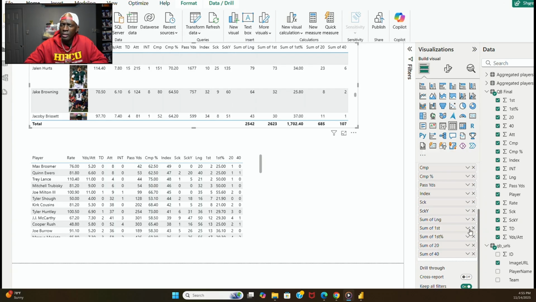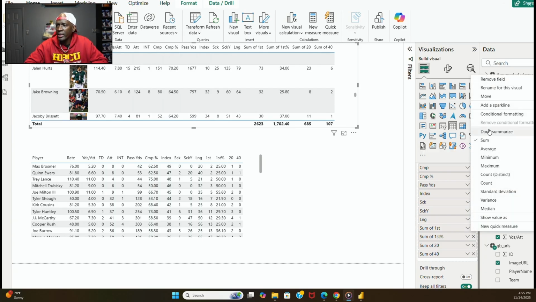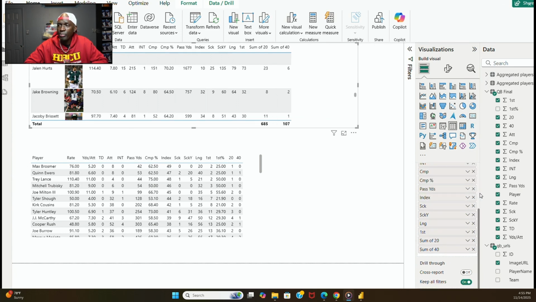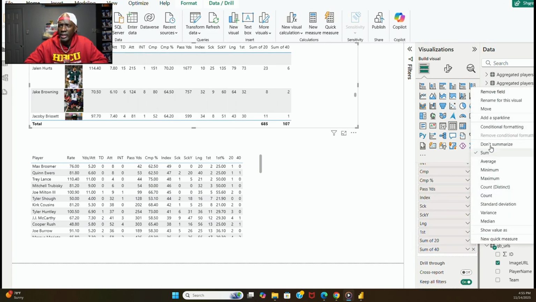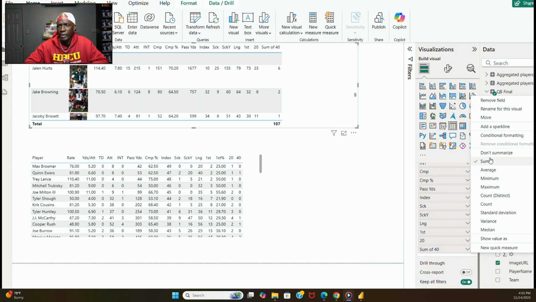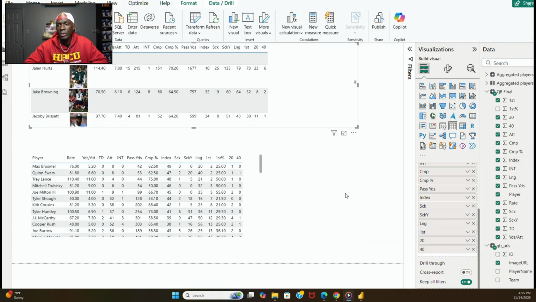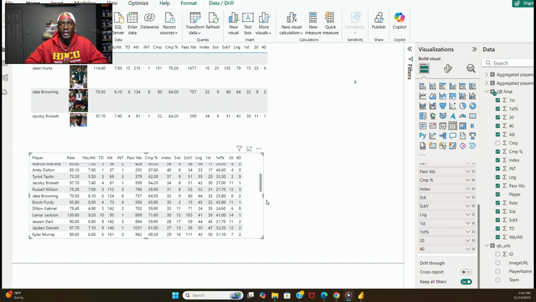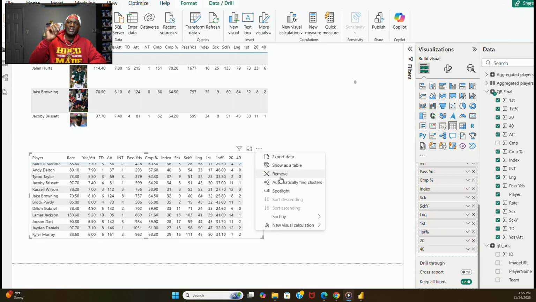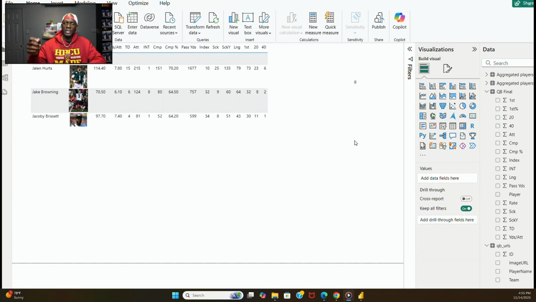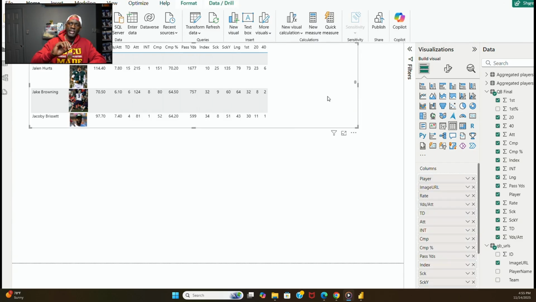But at the end of the day, the URL is not in the initial data, which is the data that I pulled into the table here at the very bottom. Now the top is a table as well, but it does have the image URL. The reason why I specify that it's the image URL and not just the URL is because there is a website that each one of these images is attached to.